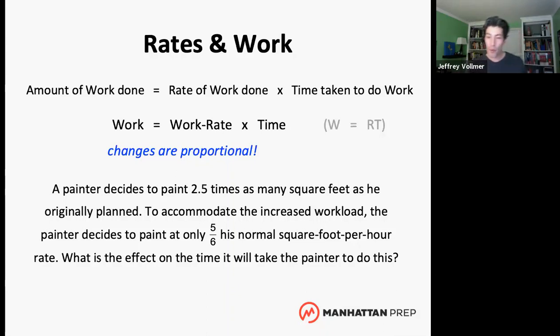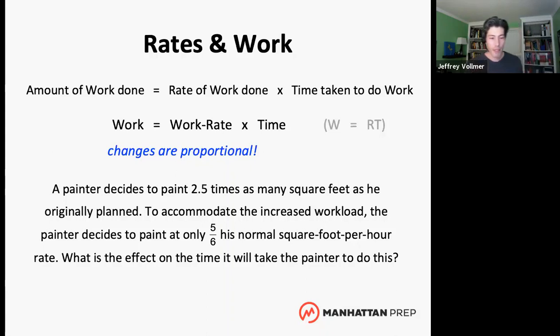There are a couple of ways we can handle this. One way you can handle questions involving work increases or distance increases is by picking some numbers. There aren't any specific numbers associated with the amount of work that the painter was going to get done and now wants to get done. You just have relationships. So this is a great opportunity to make up some numbers that satisfy this.